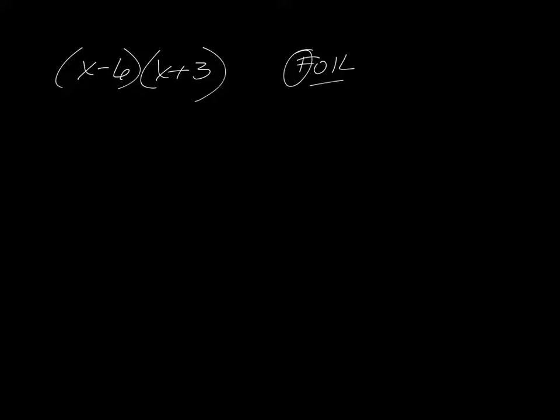This is lesson number 69, Algebra 1, factoring trinomials. And what we have done at this point is multiplied binomials. We have taken something like x minus 6 times x plus 3 and multiplied those, remember, using the FOIL method. First, outside, inside, last. And let's go ahead and do that once here.